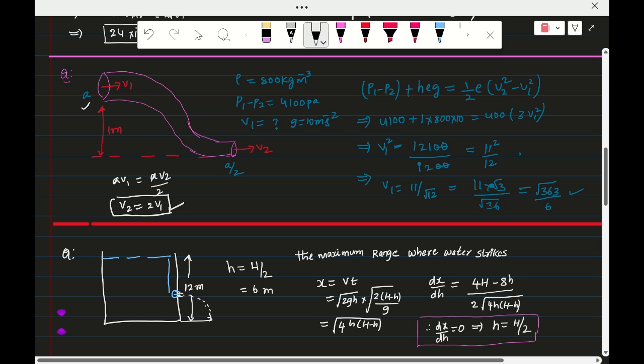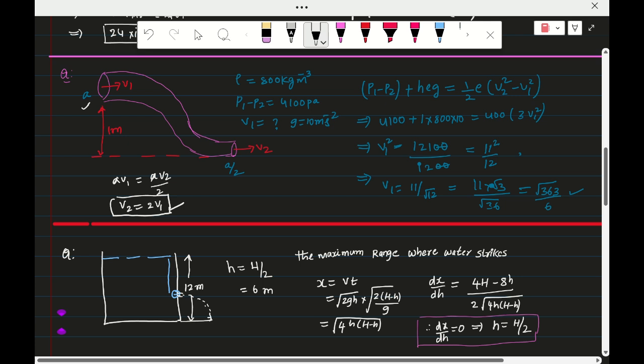So now he is asking what is the velocity at the larger cross section from the given diagram. No matter what the question, he is going to ask rate of flow or velocities. In Bernoulli's principle, it is velocity of efflux, rate of flow, or maximum height where the hole should be, or how much the range is. This type of questions only will be asked. There are two different holes.